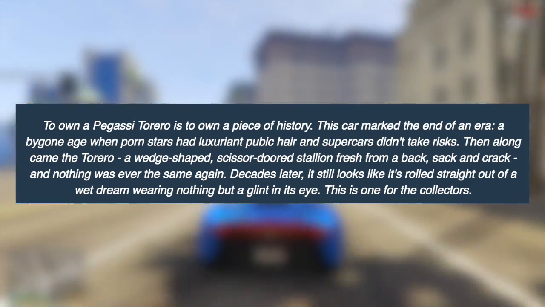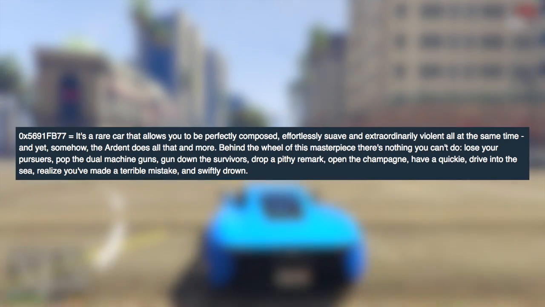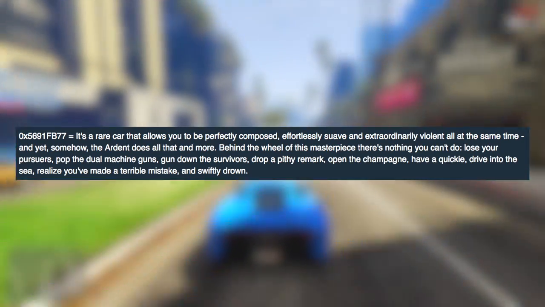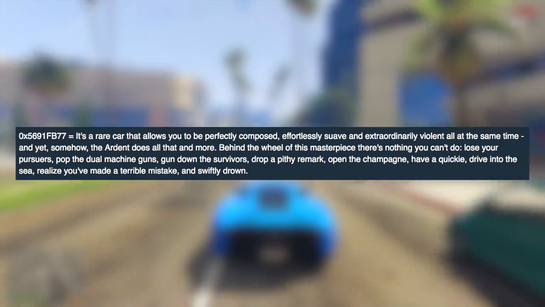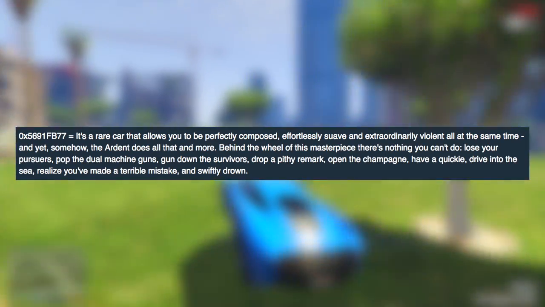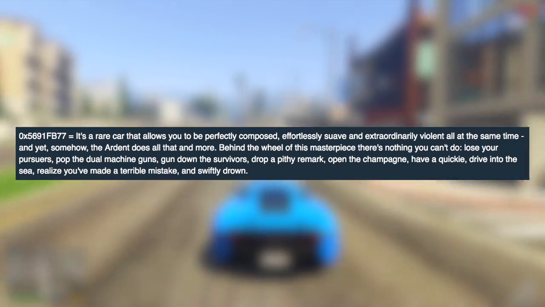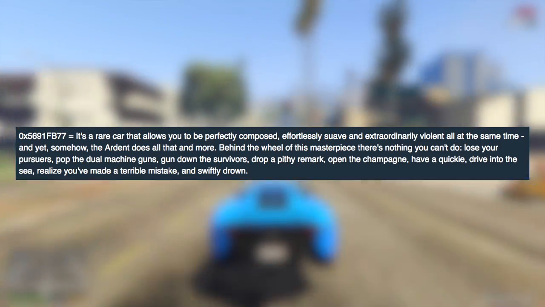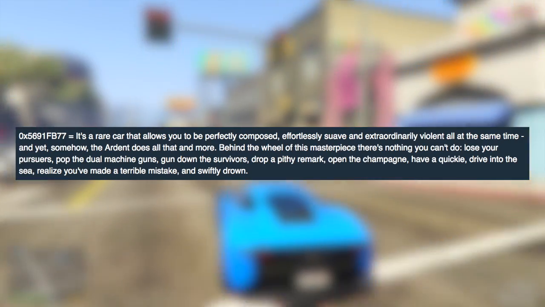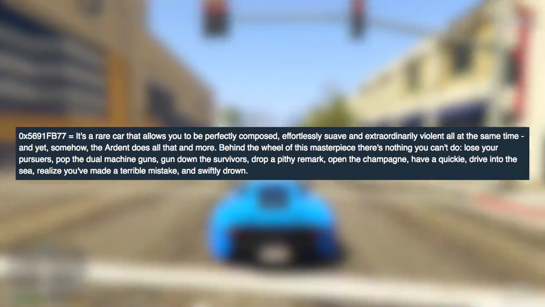Up next, we've got the Ardent. It's a rare car that allows you to be perfectly composed, effortlessly suave, and extraordinarily violent all at the same time, and yet somehow the Ardent does all that and more. Behind the wheel of this masterpiece, there's nothing you can't do. Lose your pursuers, pop the dual machine guns, gun down the survivors, drop a filthy remark, open the champagne, have a quickie, drive into the sea, realize you've made a terrible mistake, and swiftly drown. So even they make a reference to the fact that this car is most famously known by James Bond driving it into the sea. So I think that's a pretty cool reference for the Ardent right there.